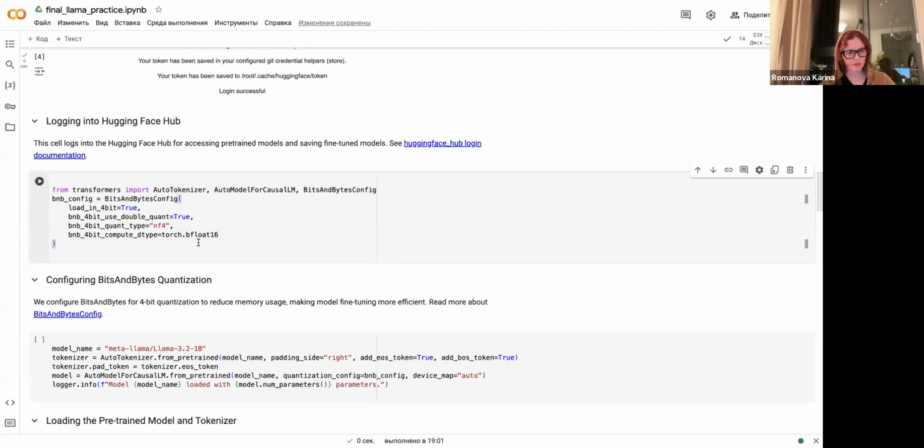No, okay, it's all right. So yeah, we can. It's a 16-bit precision format that provides a good balance of memory saving and computation efficiency.